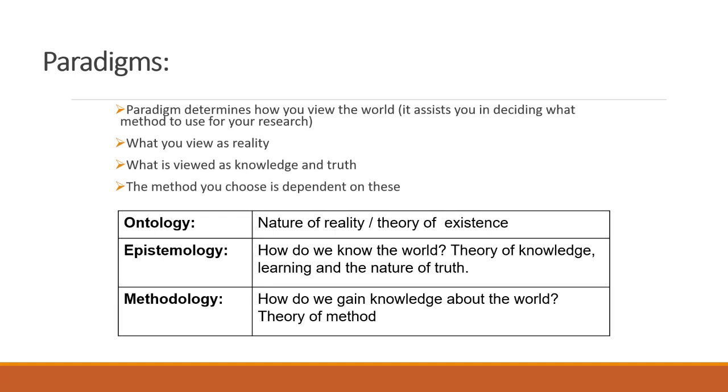And then epistemology. Epistemology is how do we know the world? So here it's about knowledge. Yesterday, when we were focusing on decolonization, we spent a bit of time engaging on this idea of epistemology, right? And how there are various forms of epistemologies, and how some epistemologies have been privileged at the expense of others. So how do we come to know the world? What influences our theory of knowledge? What influences what we then come to know as true or not, right?